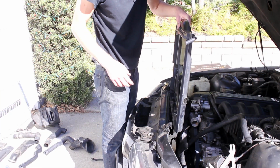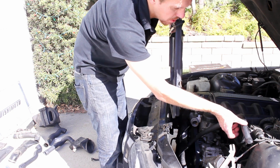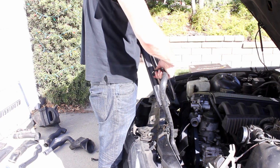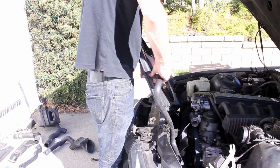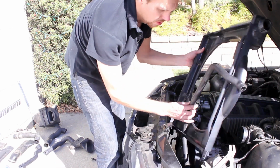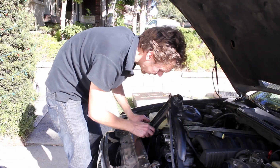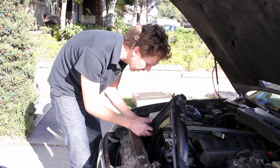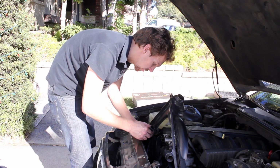So the fan shroud just drops in here like this. It's really easy to do when the radiator's out. Nearly impossible to do if the radiator's in. Remember to re-thread this hose in here. It's kind of a pain. It's gonna fit in these bottoms. So after you've worked this hose all the way through the fan shroud, you'll want to connect it back up to the tank. Put your hose clamp on there, just drop it down wherever.